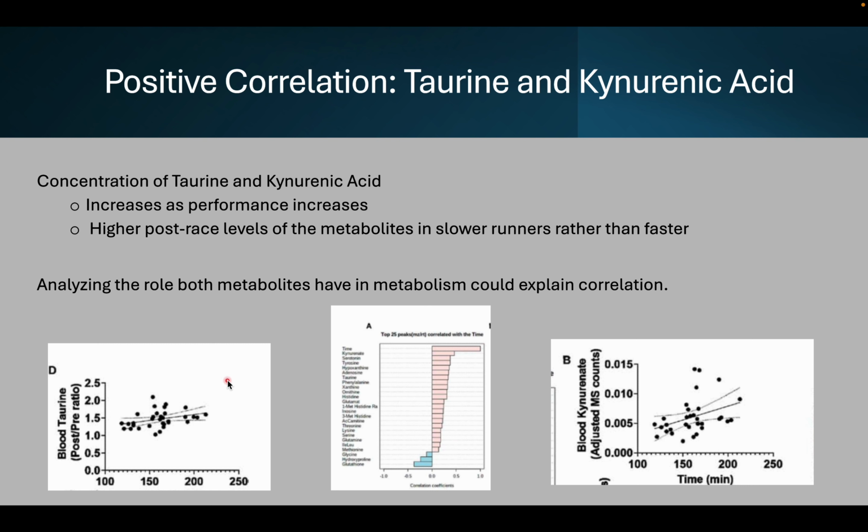With taurine, the paper states that it is a novel biomarker in both handling muscular damage and lipid oxidation, as well as osmolar regulation. Kynurenic acid is a product of another metabolite known as kynurenine, which is converted from tryptophan. This is important in adipose or fat energy expenditure, as well as mitochondrial respiration. But why is lipid oxidation or lipid metabolism or fat energy expenditure important?